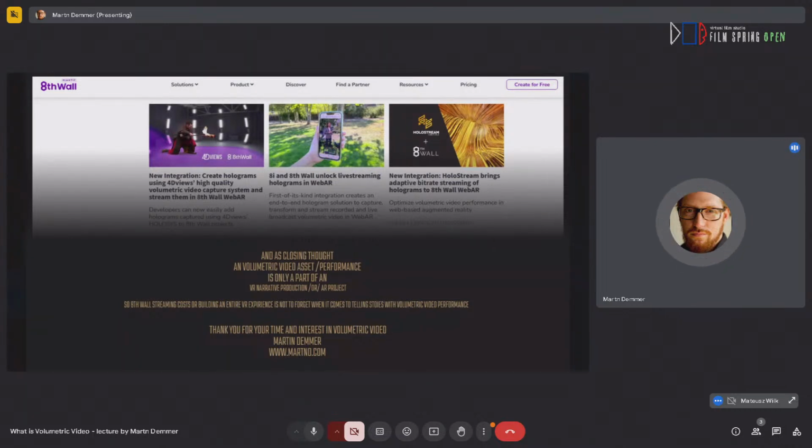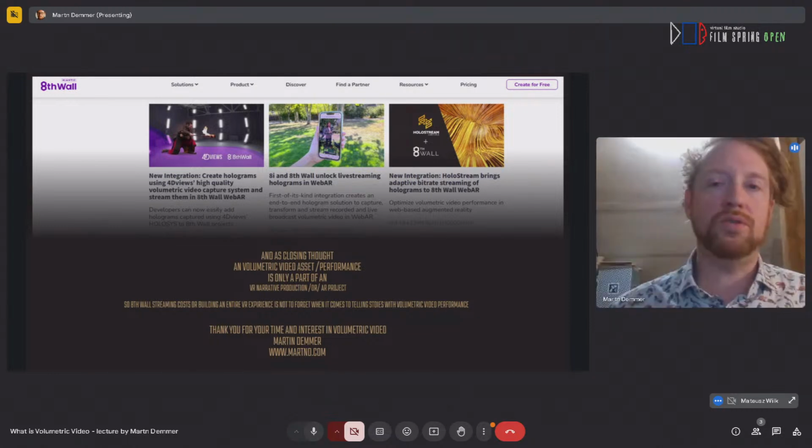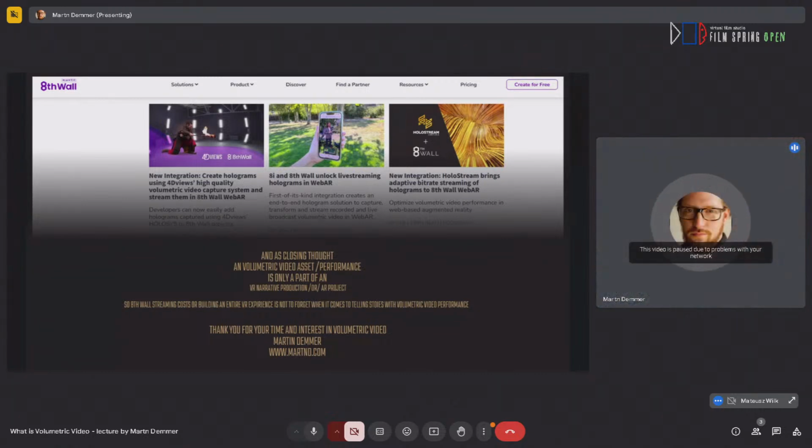They're also building a 3-dimensional map and a VPS, visual positioning system, of the entire world. They want to scan the entire world so that you can really place things everywhere properly, like a storyteller, acting, dance, or a performance of a theater company. So that's now the end of my slides.